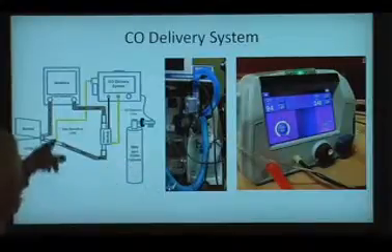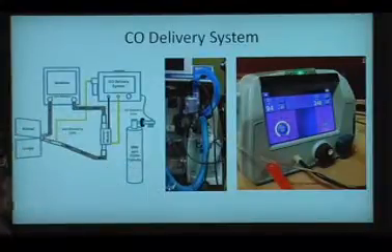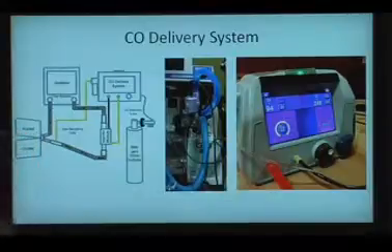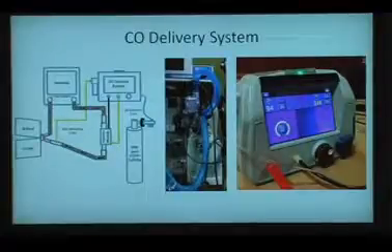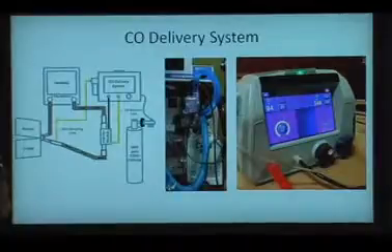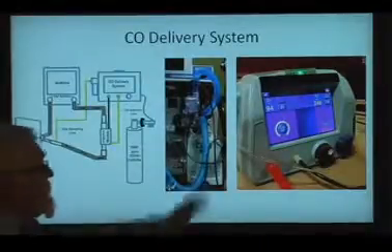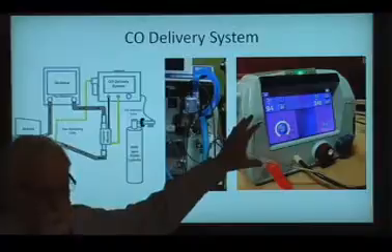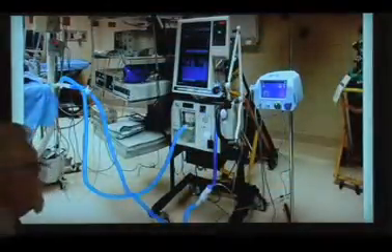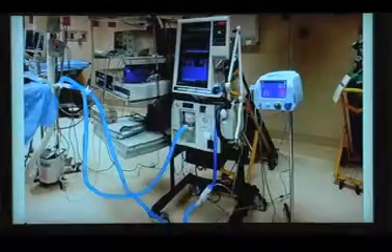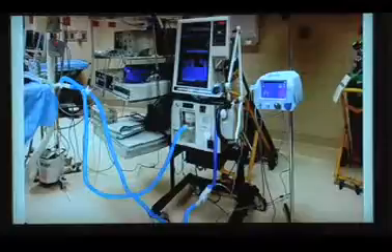And then downstream there is a gas sample port, and there's an electrochemical sensor within the device that measures the CO concentration. So there's a whole setup procedure, as there is with NO, to make sure the device is calibrated, working correctly, and so forth. Our biggest fear is that if there's a device failure, that could have catastrophic effects for the patient.